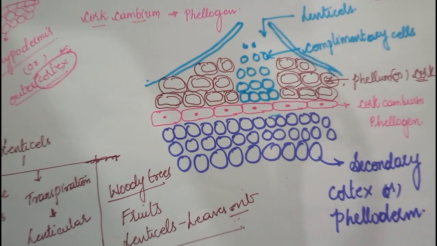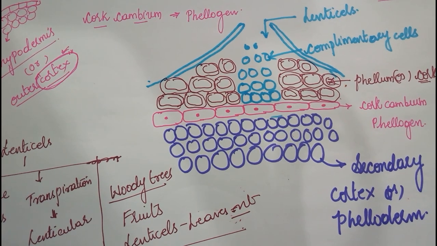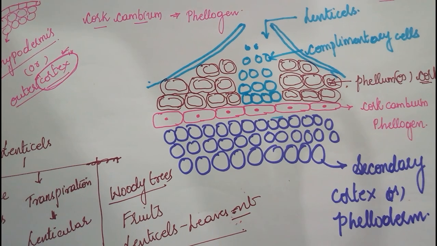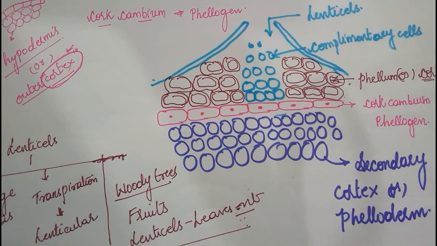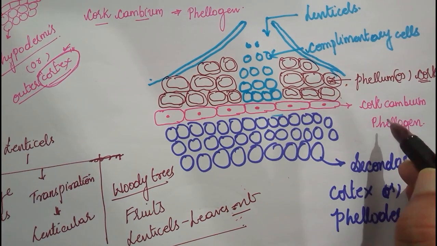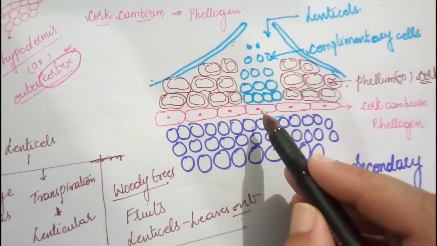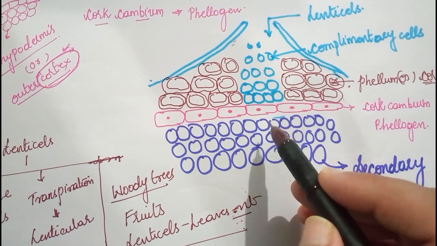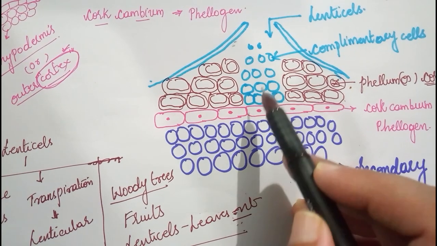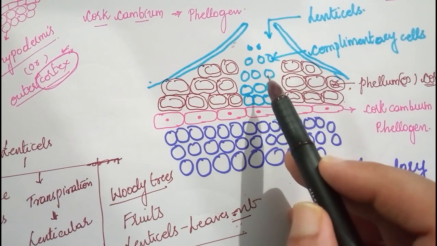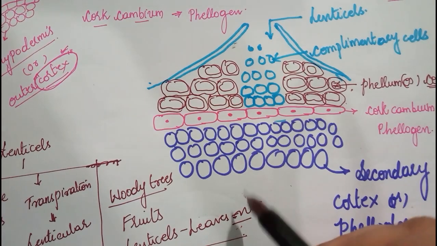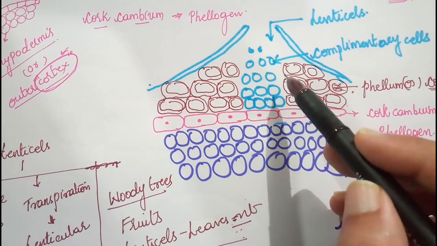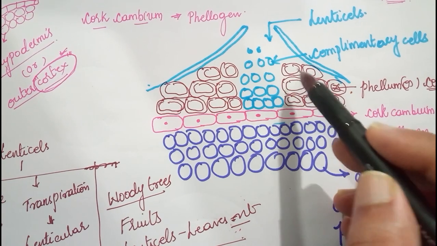So let us quickly recap this secondary growth. What are we talking about in the extrastellar secondary growth? I've just told you that cork cambium is the tissue responsible for extrastellar secondary growth, and this cork cambium is also called phellogen. It arises from the hypodermis or from the outer layer of the cortex. They become meristematic, and this cork cambium forms cells towards the outside, that is towards the epidermis, and towards the inside, that is towards the cortex or the endodermis. The cells formed outside will be suberized, deposited with suberin, and due to this deposition of suberin, these are dead.